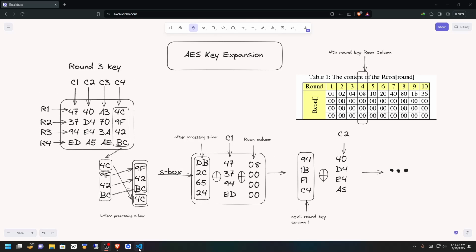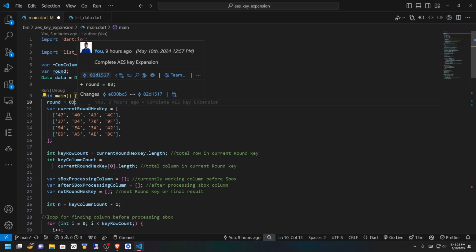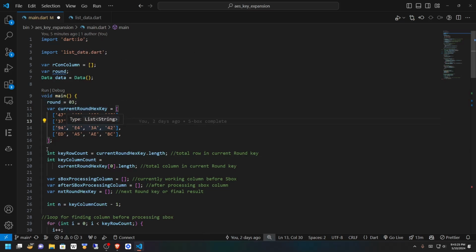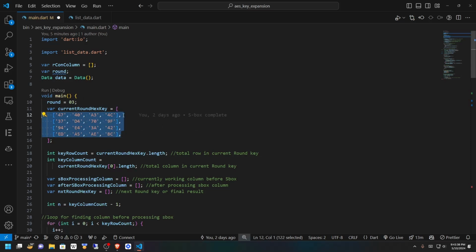So in the source code, since we are working with the third round key, I implement an integer variable and declare its round number as 3. And then we declare a hexadecimal matrix, which is a square matrix. So there are 4 columns and 4 rows in this list.